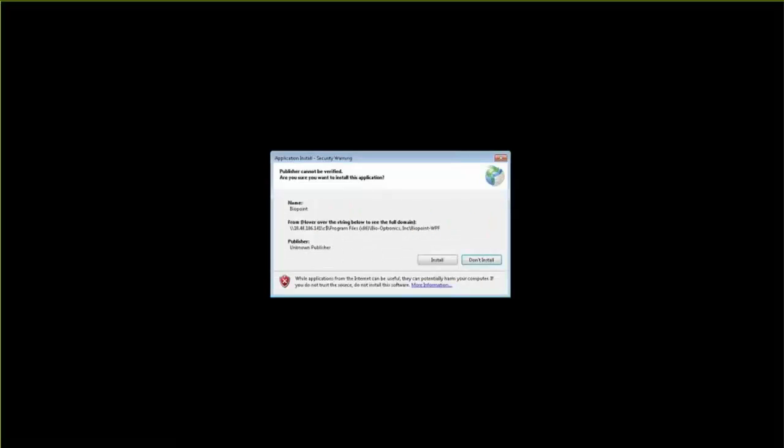The first function that the application will do is go out to see if there's a new version of the application available. If there is, it will automatically download one for you. If the application has never been installed on the desktop, click the Install button and wait several moments for the application to be downloaded onto your workstation. Once the installation has been completed, your application sign-in screen will be displayed.